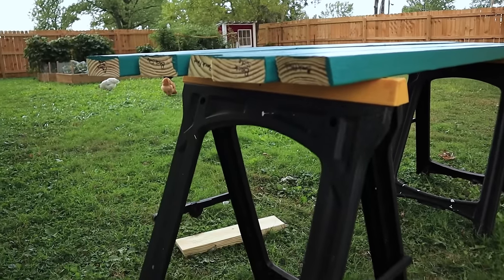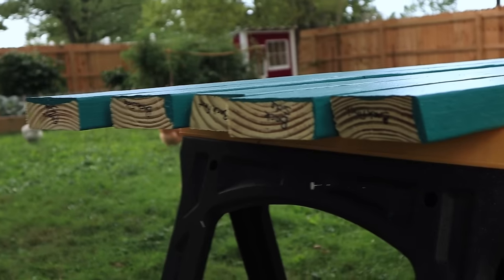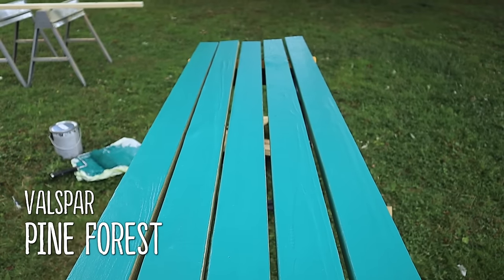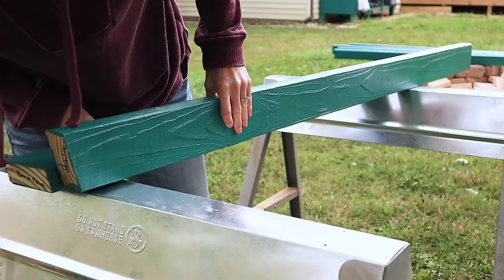I feel like this is probably gonna be one of my best building projects because I am being so precise with all of my angles. I just really love this paint color. And if you guys are wondering, it is called Valspar Pine Forest.